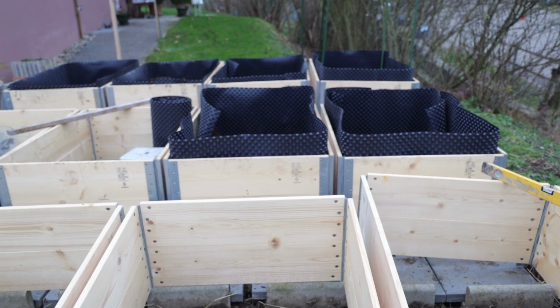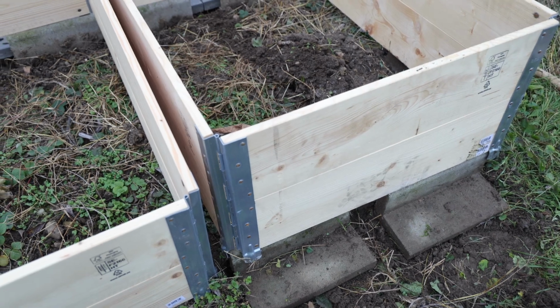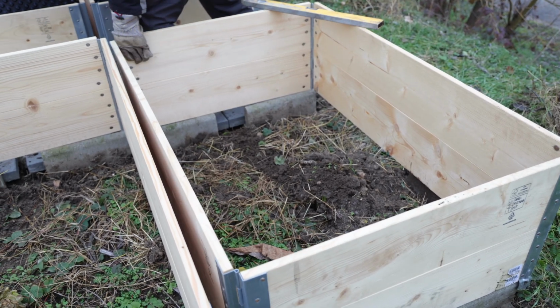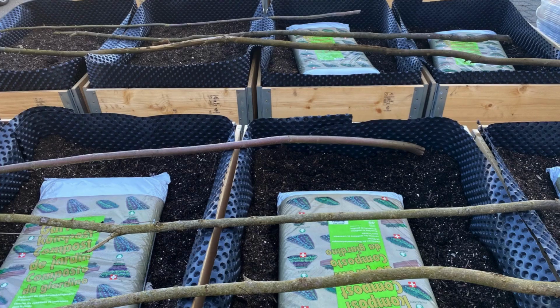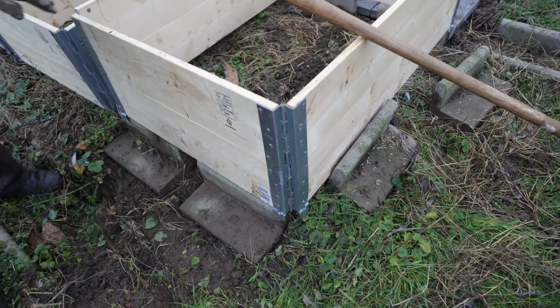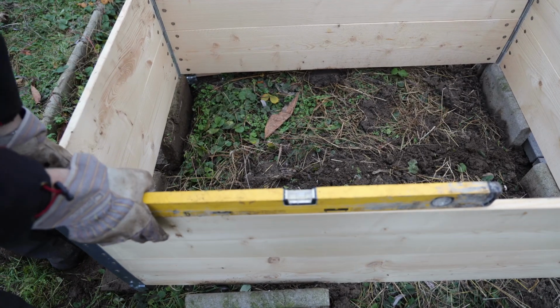My husband started this project at the end of November. I was still in India. I was away for almost 3.5 months, and by the time we could finish this project, it was the 31st of December. And at the end of it, we did put in some branches to cover the soil so that no cat gets into it. We need to fill a lot more soil into it before we start planting. Stick with me till the end of this video to see how we are going to be doing this process.